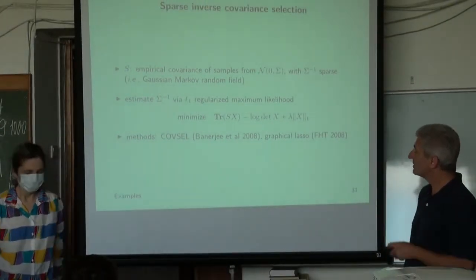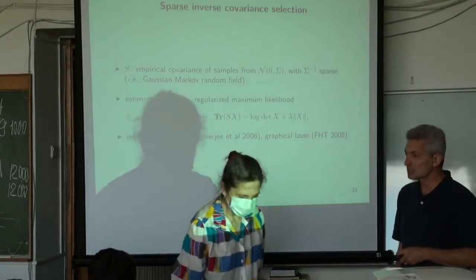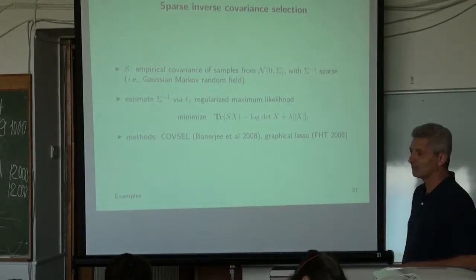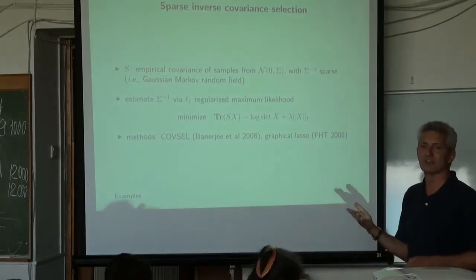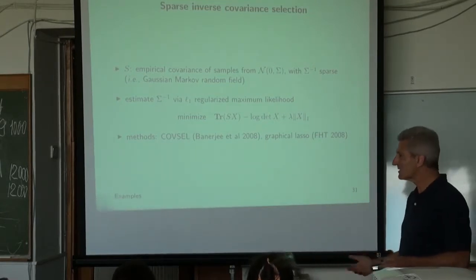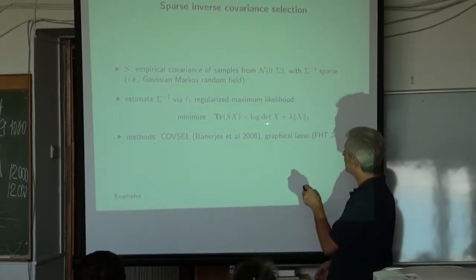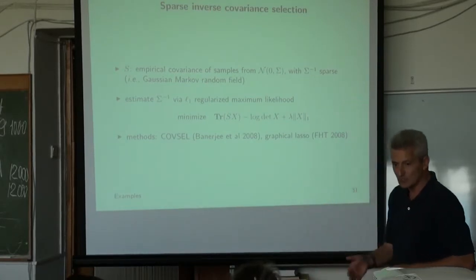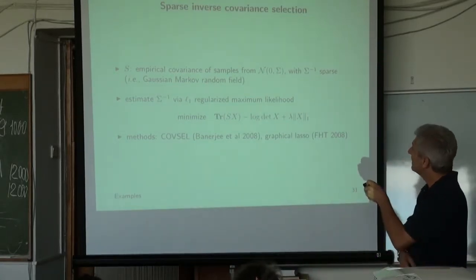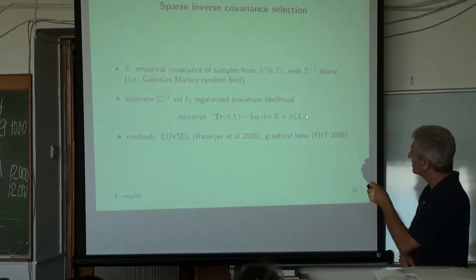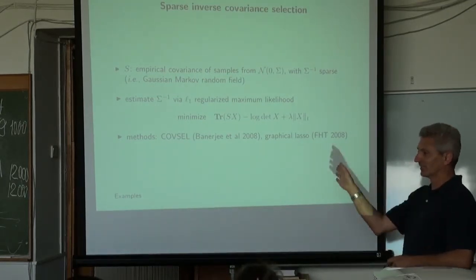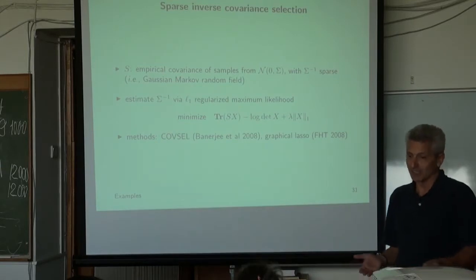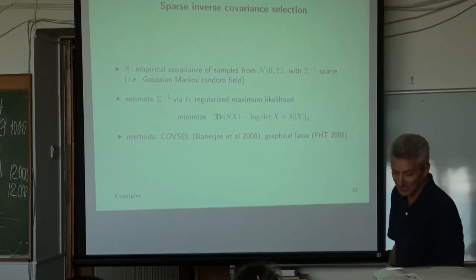By the way, if you type this into CVX, it will bring CVX to its knees if the problem is more than like 30 by 30. The reason is very simple. Things like this are handled very efficiently by themselves because you end up solving a dual or something like that. But the minute you mix matrix constraints with element-wise constraints, forget it. It will solve it. It will just take a long time. Okay?